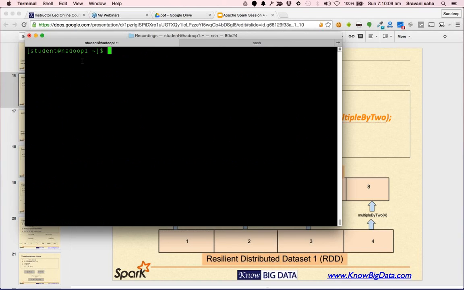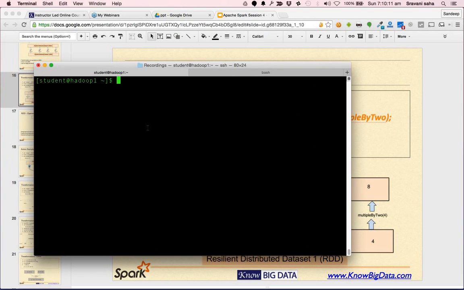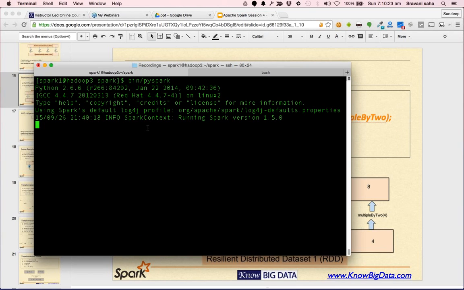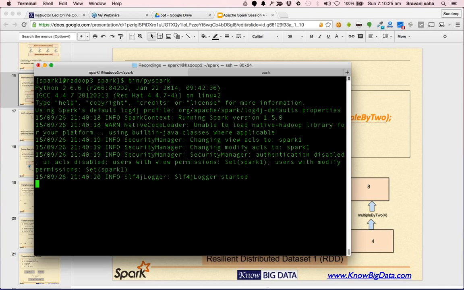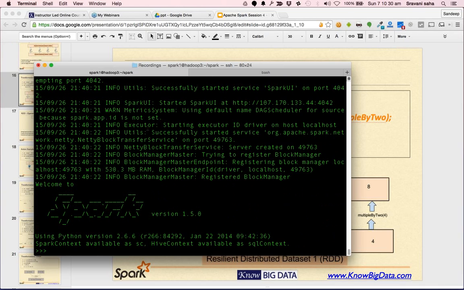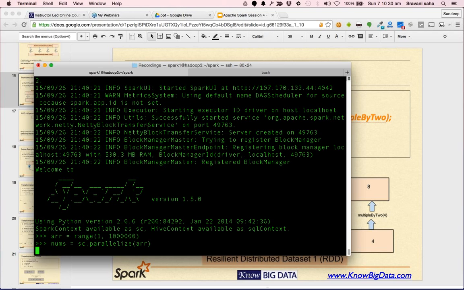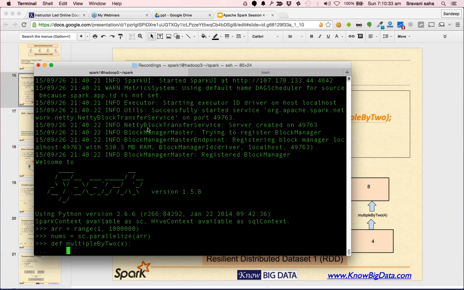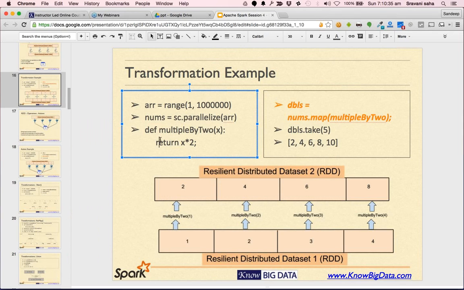You can use the browser-based terminal. I'll be using my SSH terminal, I'll be more comfortable. Bin slash PySpark. So here is multiply by 2.